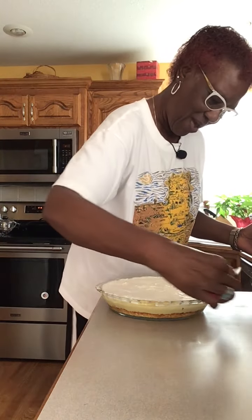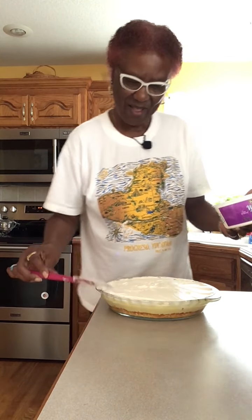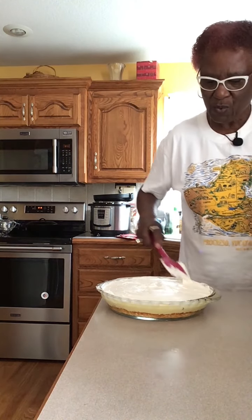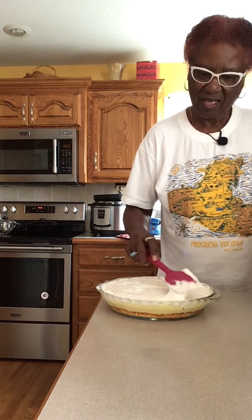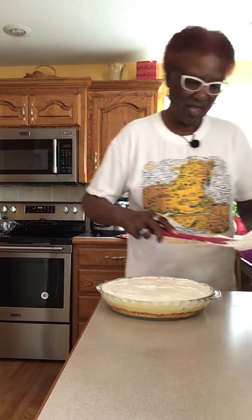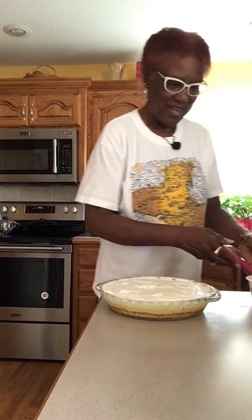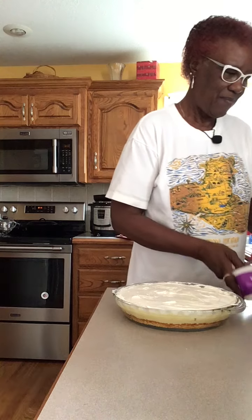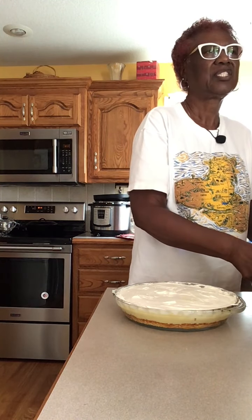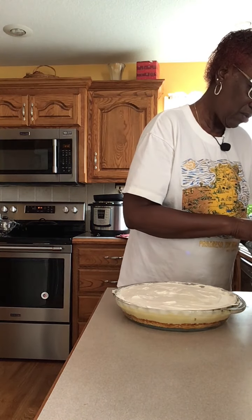Okay. Wow. All right. Oops. Ooh. Okay. There we go. It is working. All right. Now, that is the cheesecake. Cheesecake was, I won't get to put my strawberries. They've been in here too long.